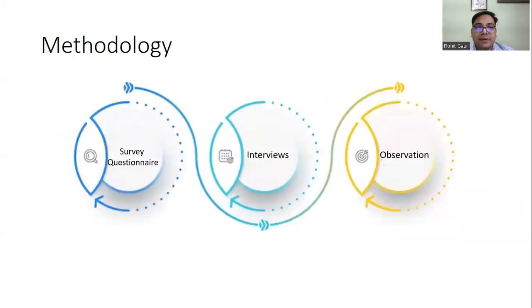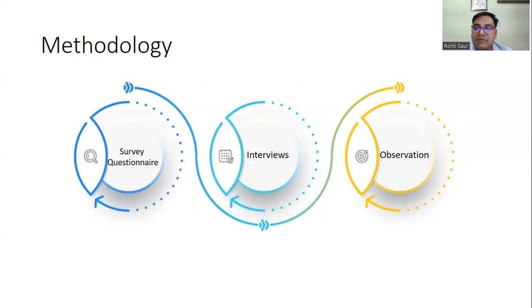Now talking about the next part, that is methodology. I've divided it into 3 phases. The first one is the survey questionnaire. The survey questionnaire is a question paper which I circulated to my candidates. It had 30 questions in which they had to share their perspective, their point of view, where they just needed to mark whether they agree with the statement, do not agree, strongly agree, or have a mixed feeling. All the 30 participants went through this survey and submitted it.